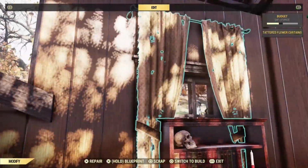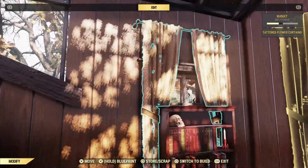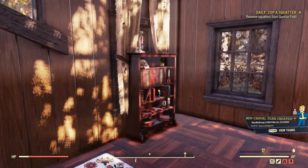So once you have your item placed where you want it, you can go ahead and repair those curtains, and in my opinion, I think it looks a lot better than having that item about a foot away from the curtain.